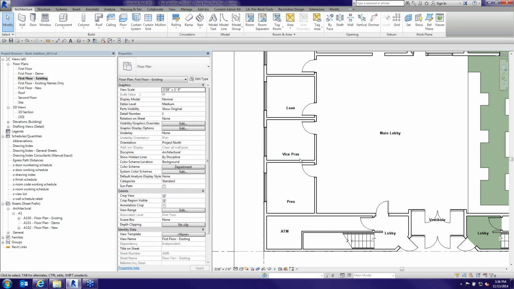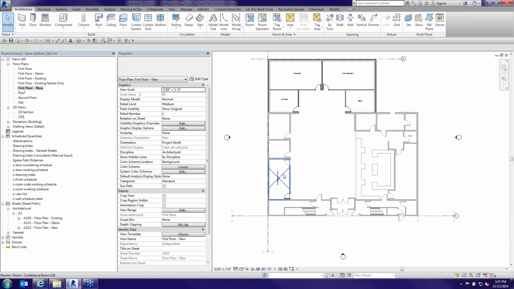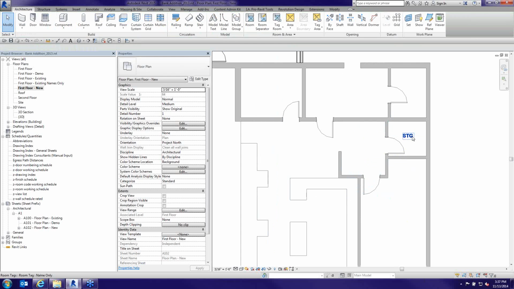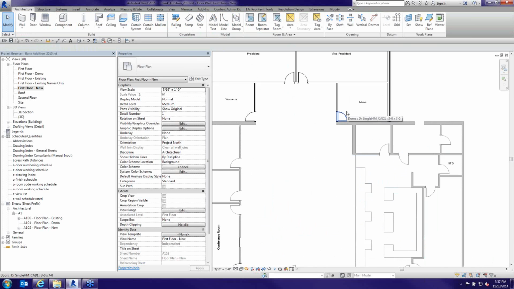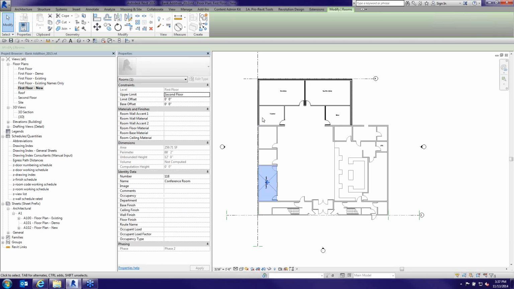So what ends up happening is when I go to my new construction or my demo, whatever, there are now rooms placed only in the new rooms. There's not a room here. There's not a room there. There's not rooms over here. Well, I guess I did demo out the bathroom and make it storage. But there are no rooms over here. I don't have a restroom, you know, men's and women's. So I got rid of this restroom, but these rooms are then placed in areas I'm demoing.